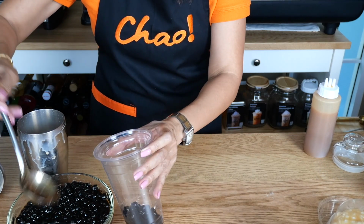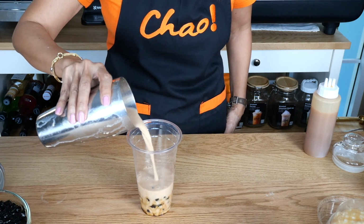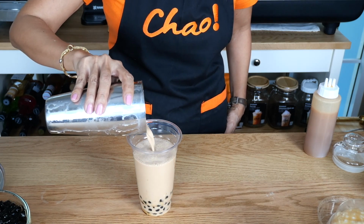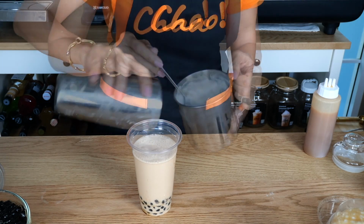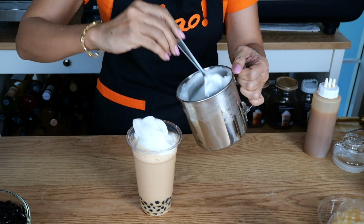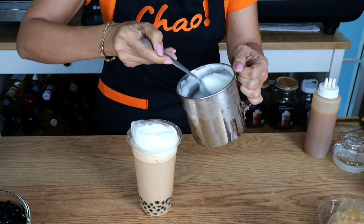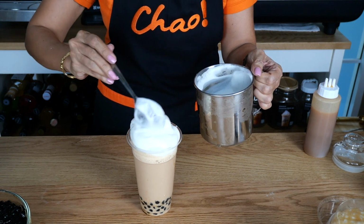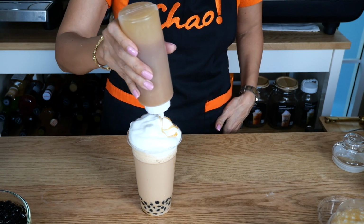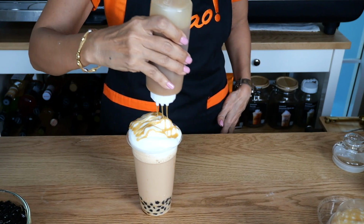Put a generous amount of tapioca pearls. This is the perfect color for a milk tea. Milk foam. This is an extremely creamy, foamy milk foam. Okay, it's like almost like whipped cream. Once again, decorate the top with caramel sauce. Be generous.